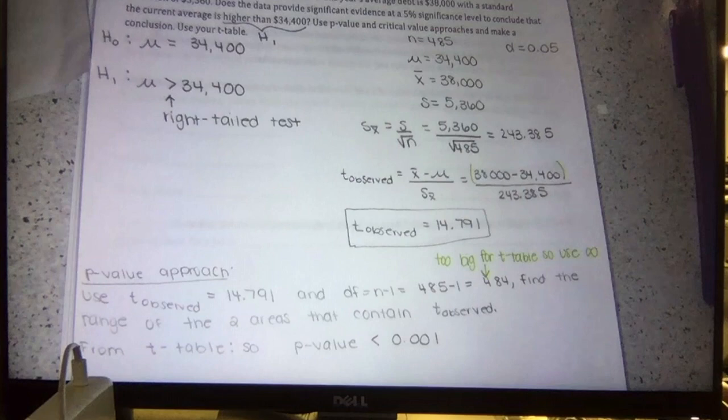So looking at our little drawing, I don't know what happened. I just dropped the ball on all our graphs. Sorry. So our right-tailed test, we know this is 1.645. Our T observed was 14. Dang it. Thank you. Up. That was weird.